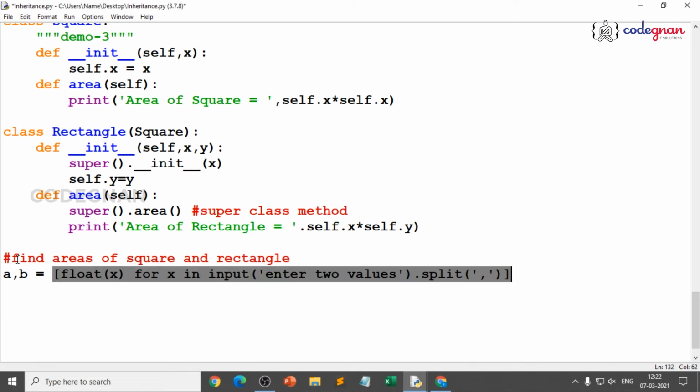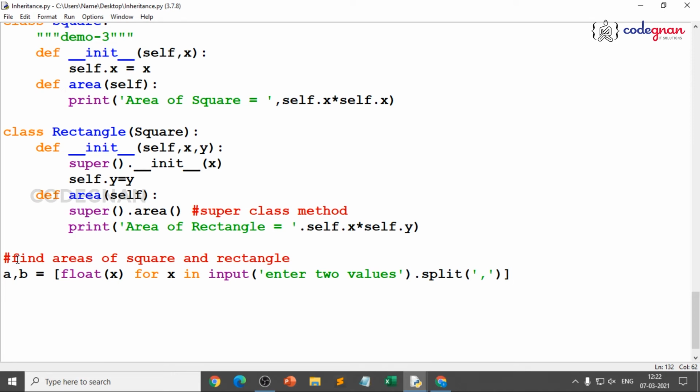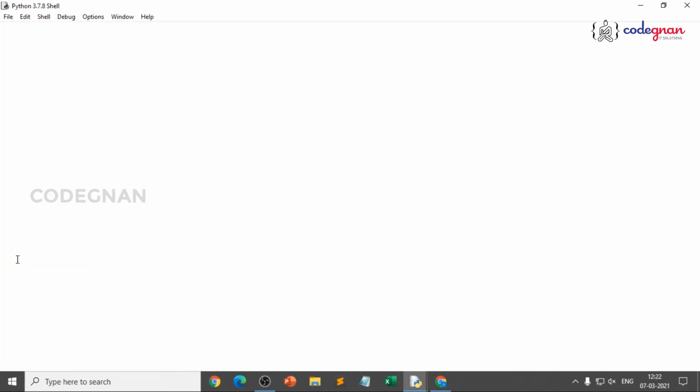That's what comprehension we have seen. Now when I execute this and take input from the user, I can see the two values. So what I do is I just pass the object: r is equal to Rectangle of, what do I need to mention here? I need to mention both the things, right? So r is equal to Rectangle of a comma b. Let's save it and execute.